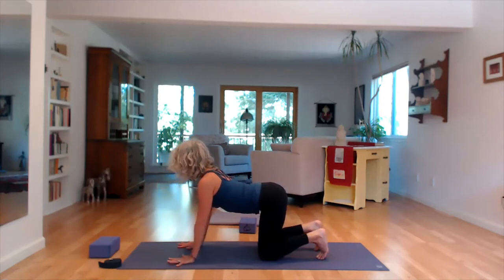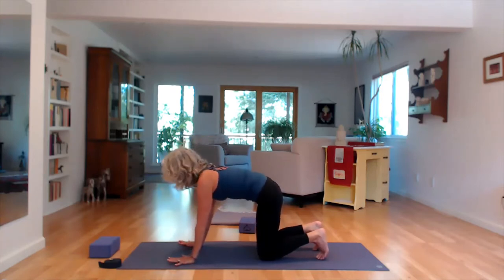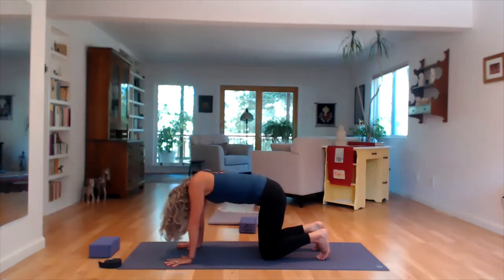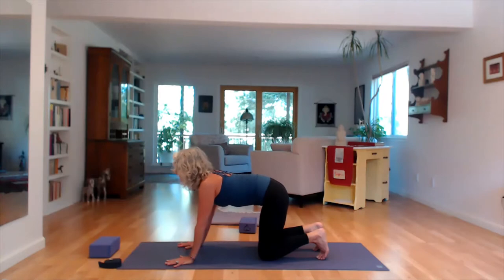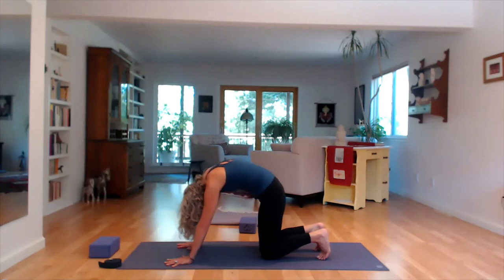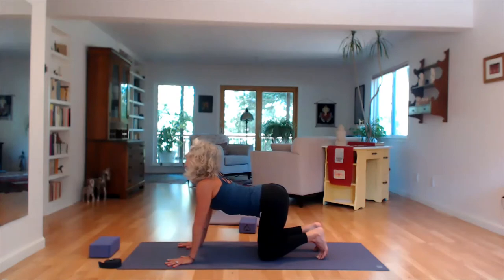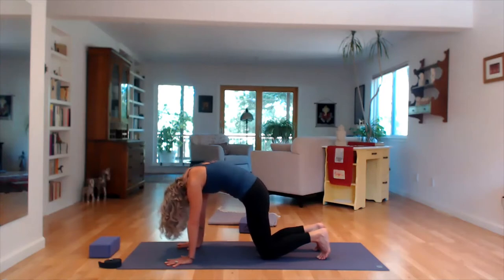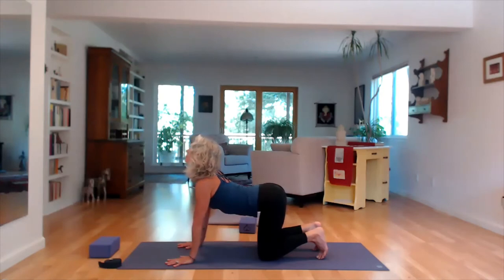And then on an inhale, start to bring the chest forward, the groins go back, cow. Exhale, press the palms, coil the navel in, big cat back. Inhale slowly, coming into cow, take your time. Exhale, pressing and rounding back into cat. And then do a few more, again, like you're moving through sunlit water or honey. Some thickness that slows us down and makes us more present and measured, not wanting to miss an increment of breath or opening or movement.